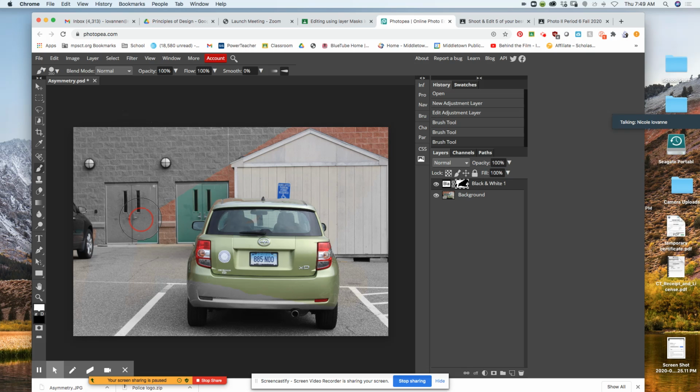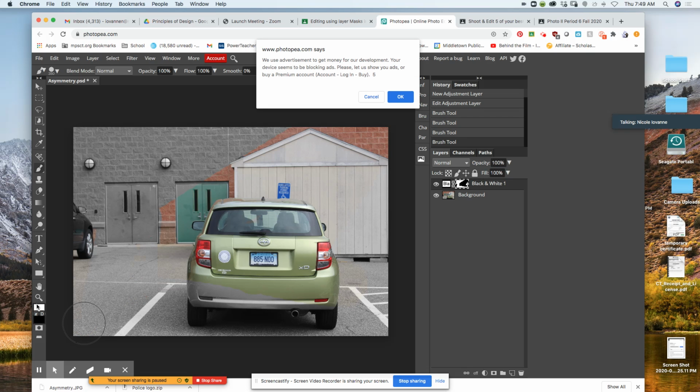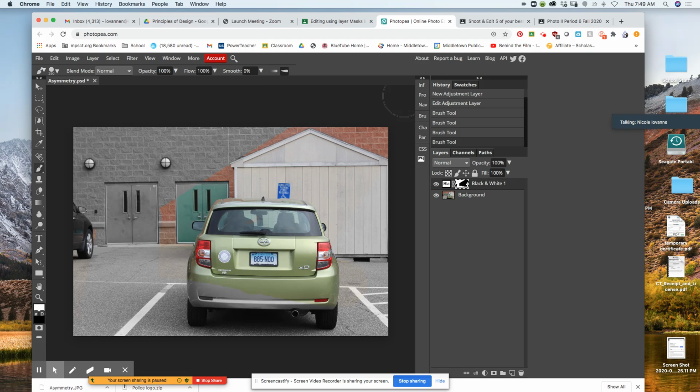So I can just brush that away. That's the other way to do it. I know that when I do layer masking, I'm constantly switching from black to white in order to either mask or unmask whatever adjustment I'm trying to work with.